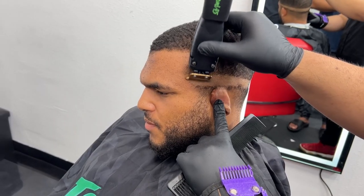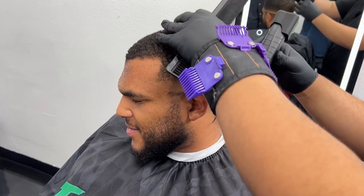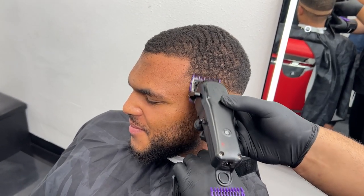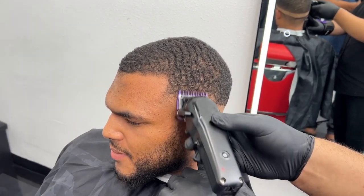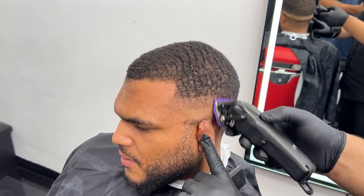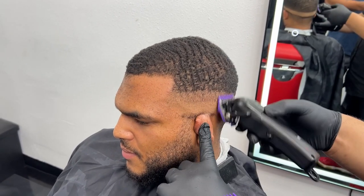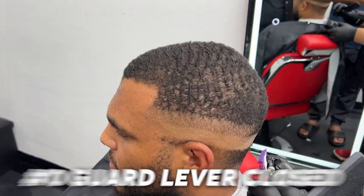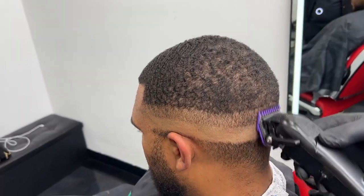A lot of my guys are day ones, man. So what are you doing right now? I fade weird, bro. So when there's no design, I don't go bald with the trimmer normally — I go clipper close, to do my bald line. I feel like I have a hard time sometimes taking out the bald line if I put it in too hard with the trimmer. So I'll start clipper close, and same thing for the next line up — instead of going clipper open, I'll go with the zero guard close. I feel like it leaves a little softer line, a little easier to blend out.